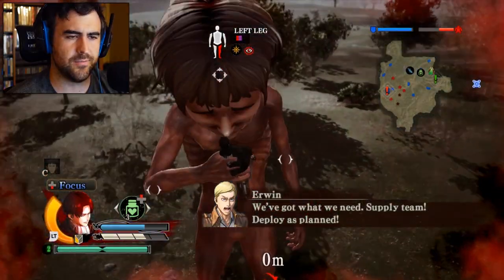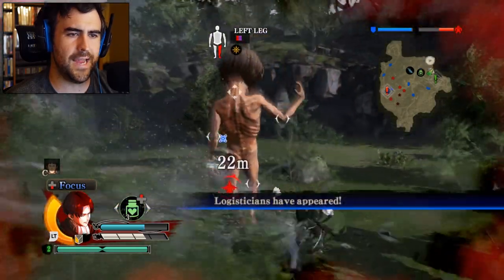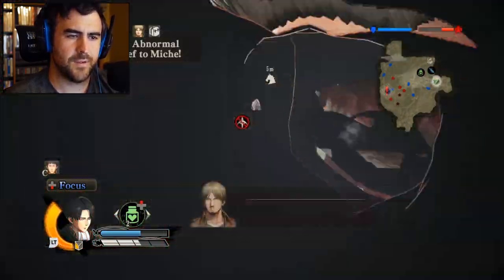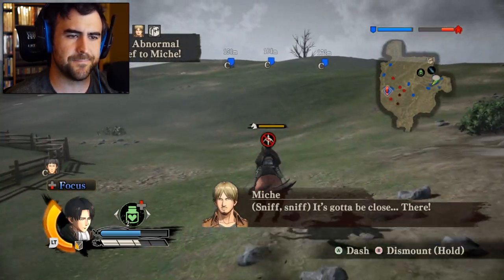There's no point in attack. What the? Are you serious? Get off of me. You know who I am? Oh, of course you don't. You're stupid, but yeah. Come on, man. That's not my horse. Where's my horse? There's my horse. All right, let's get back to business.